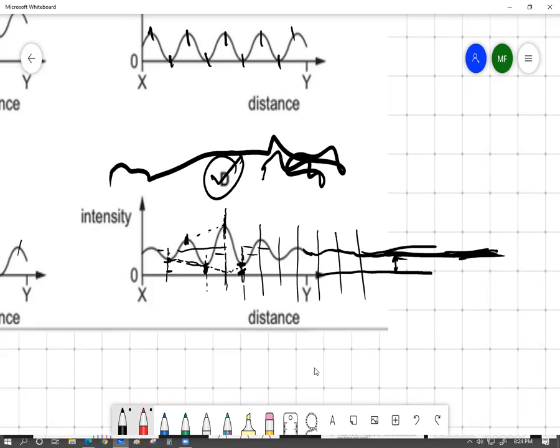This is why at the maximum point you have a high, and then at the first minima you have the lowest, or the quietest location. It is not perfectly quiet, it's not zero sound, but it is the quietest of all the possible locations. Then you have a bit lower than the central maxima, and then the second minima is a bit more loud than the first minima.